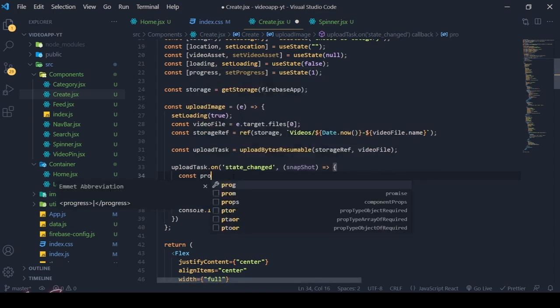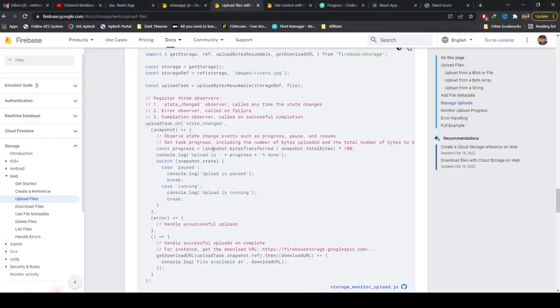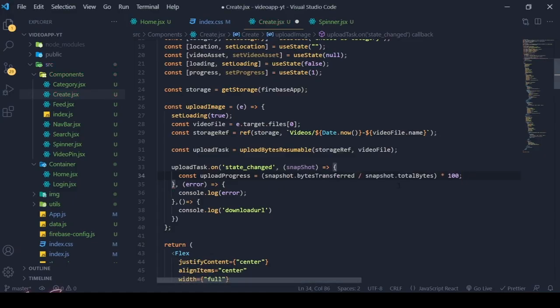Okay, so inside this function, we need a const uploadProgress equals, I'm just going to copy this and paste it here. This is how they calculate the upload progress.